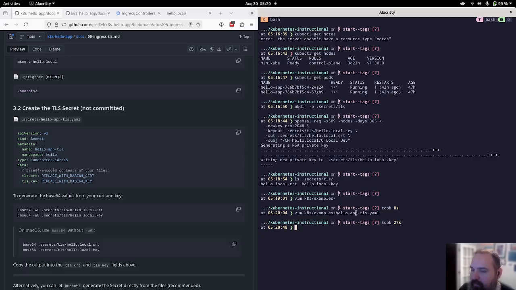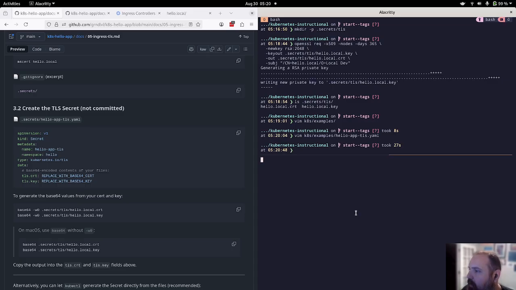All right. So now we have our YAML file here, and we have it under secrets as well. But before we can do anything with that, really, we need to get the base64 representation of our key and cert so we can actually put that inside of the settings. You could also, if you were using the imperative command, just specify the file and it would automatically do it for you.